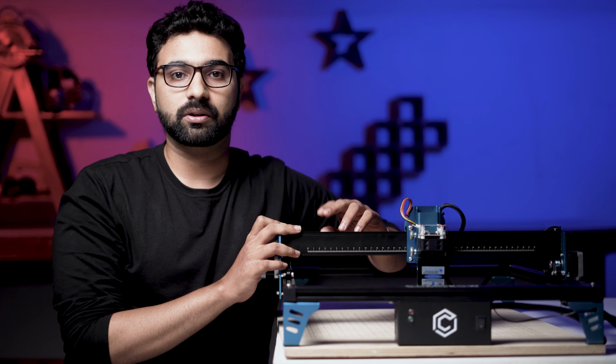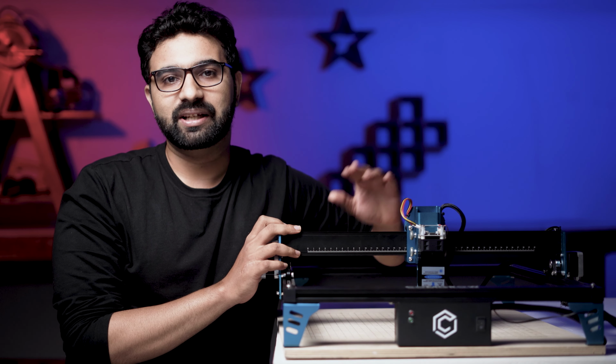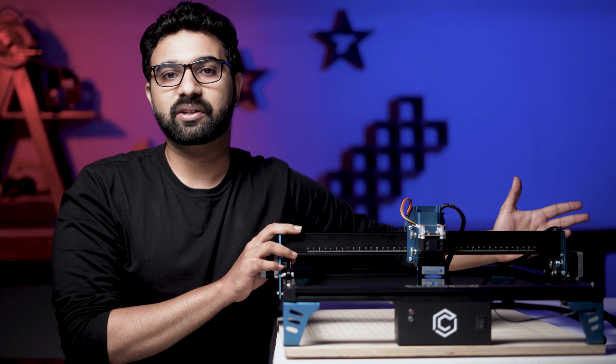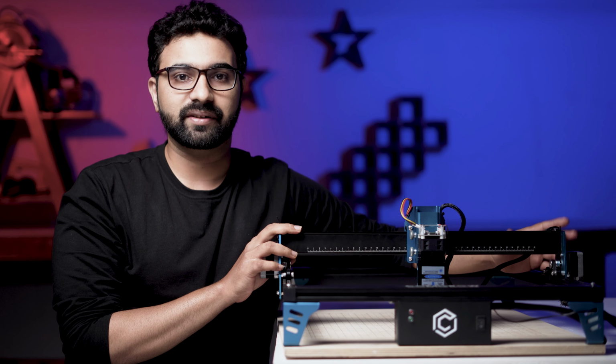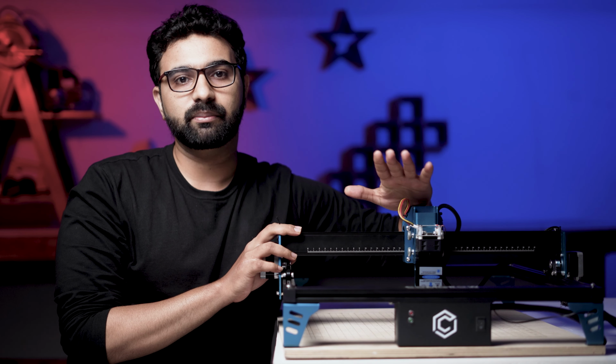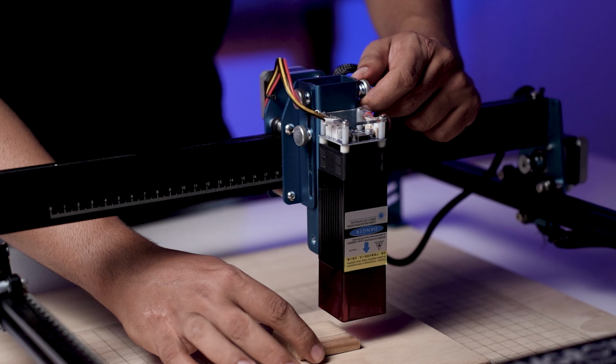costs $250 more. Just like most open frame laser engravers, this engraver does not have the autofocus feature, so achieving the perfect focal length every time can be a bit tricky. To adjust the focus, you need to loosen up the thumb screws on the mounting plate and move it up or down to get the perfect spot.